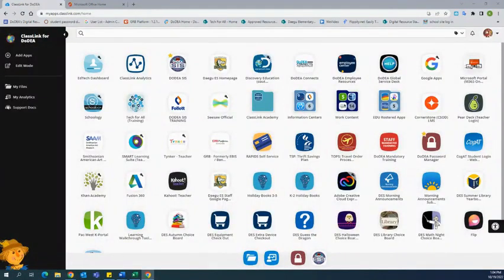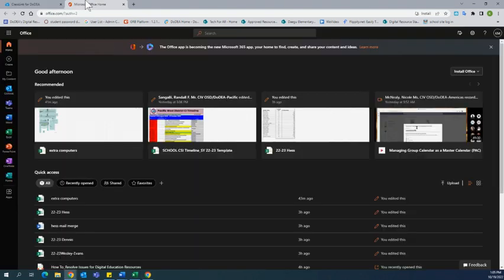For this video today, we're going to take a look at Microsoft Bookings and how we can use that to set up parent-teacher conferences. So the first thing that you're going to do is go to ClassLink. This is easier to do in the web version. So this is how we'll get there. So when you go to ClassLink, we're going to look for the Microsoft portal. And when you open up your Microsoft portal, it should look like this.